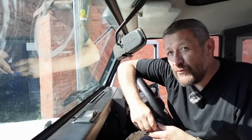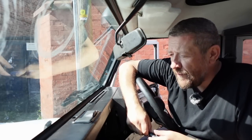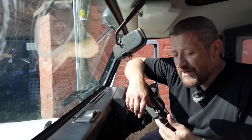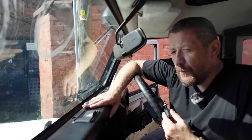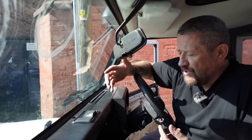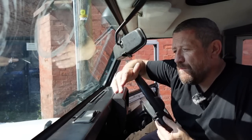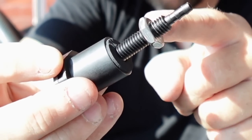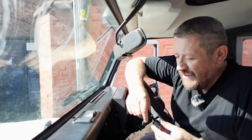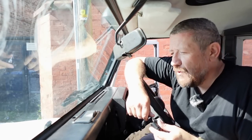Our next job is going to be replacing the pretty basic plastic washer jet on the front. It's probably one of the worst jobs — I hate doing these, they're either really easy or really hard. The easiest way to fit one is to remove your dash top, but you can do it without. If you're doing some work on your dash area — replacing the windscreen, checking your vents — removing the dash top gives you much better access to the nut. You'll need some long nose pliers for this; you can't get a socket onto it.